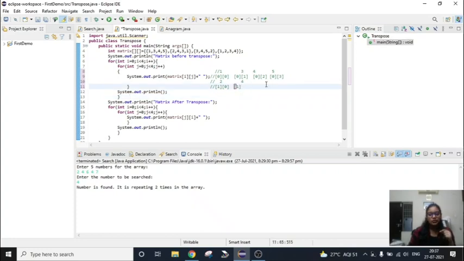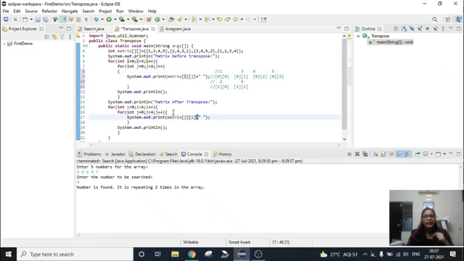So this loop will be executed all this time to form a 4x4 matrix. So this will be continued to form a 4x4 matrix. This is before transpose. So we have to keep in mind, we have initialized i and j as rows and columns. So to transpose the matrix, we are going to reverse this order, which means the columns will be in the position of rows and rows in the position of columns.